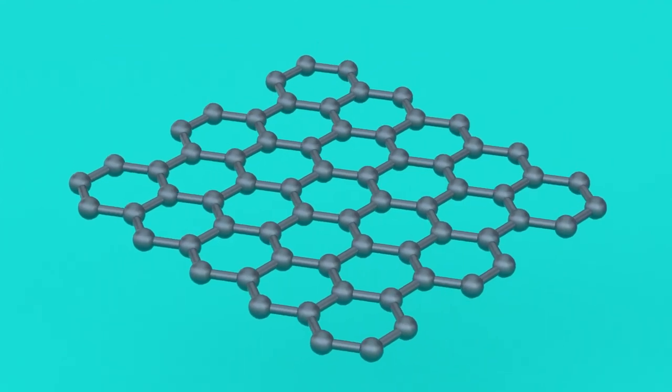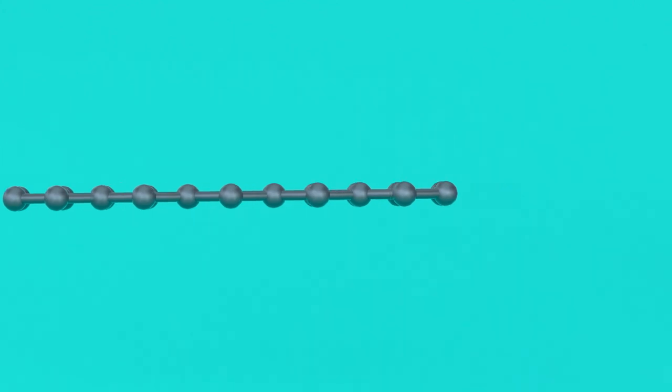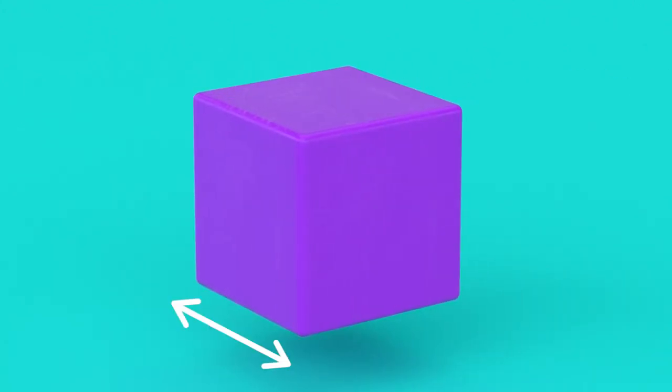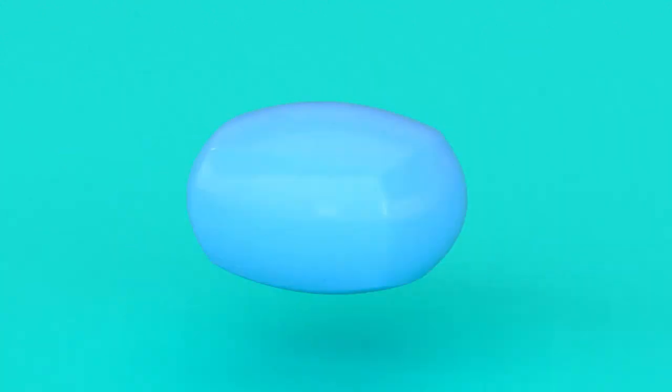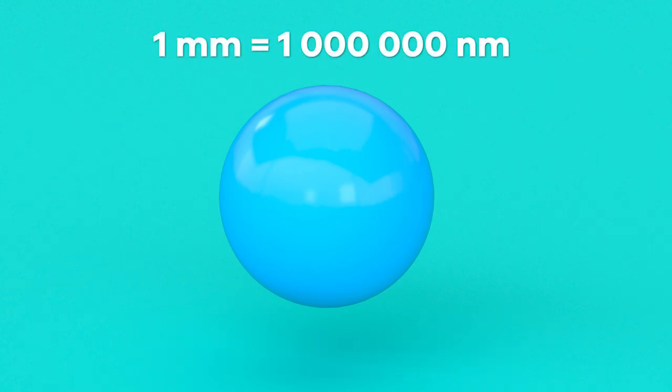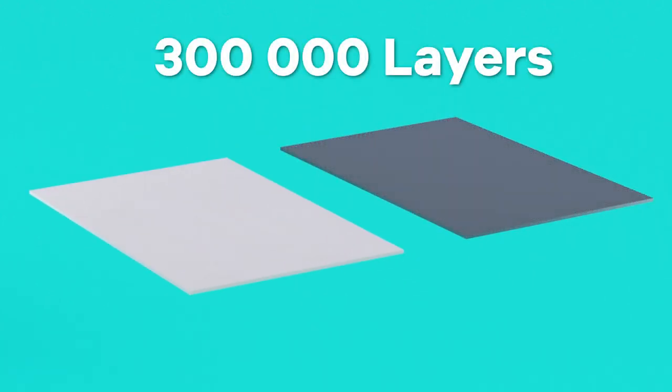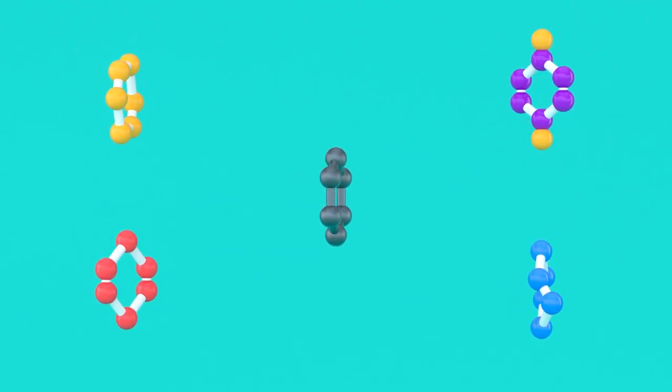Graphene is the thinnest material ever, only consisting of a single layer of atoms. It is known as a two-dimensional material, whereas all other materials we know are three-dimensional with a length, width and height. Even paper has a height of around 0.1mm. To understand the scale of this 2D material, let's consider a carbon atom with a diameter of roughly 0.33 nanometers. One millimeter consists of a million nanometers. So in order to get a graphene layer with the same thickness of the paper, you need to add 300,000 graphene layers onto each other. Graphene is the first ever 2D material and many new ones have already been discovered.